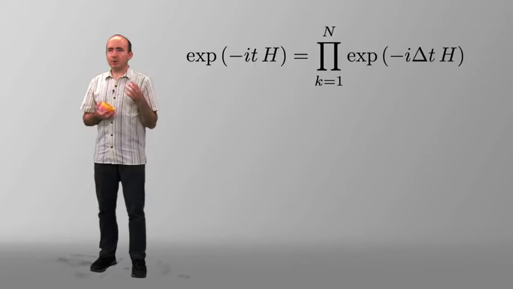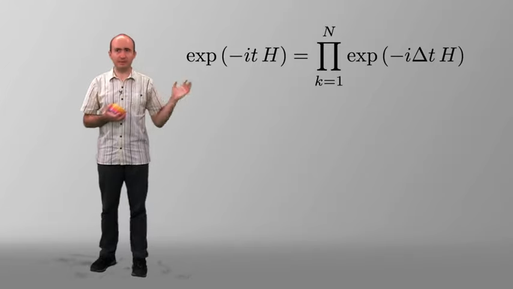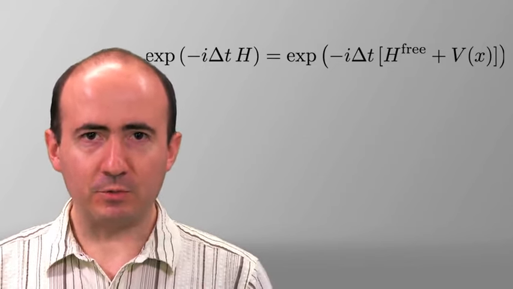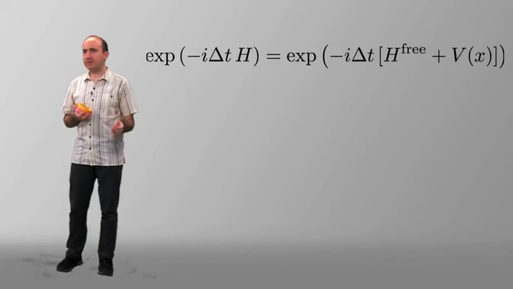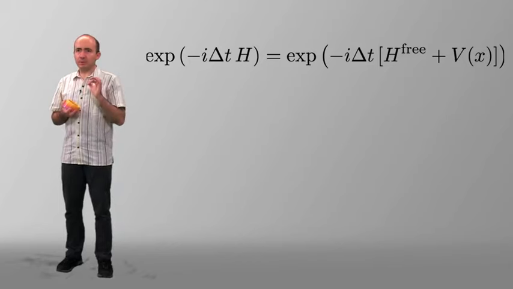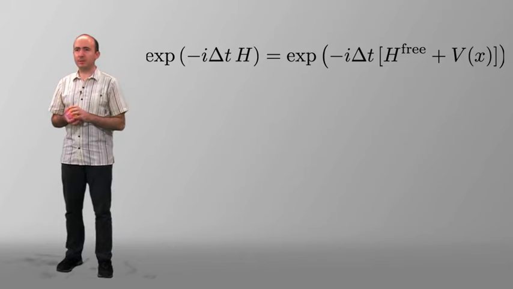The idea is to decompose the full time interval t into N steps, time steps of duration delta t equal to t over N. The full operator of evolution is now expressed exactly as a product of N infinitesimal operators of evolution as displayed here. Each of these infinitesimal operators of evolution writes as e to the power minus i times delta t times H.